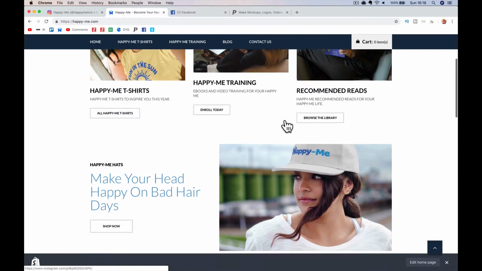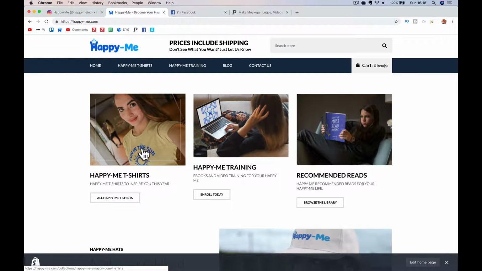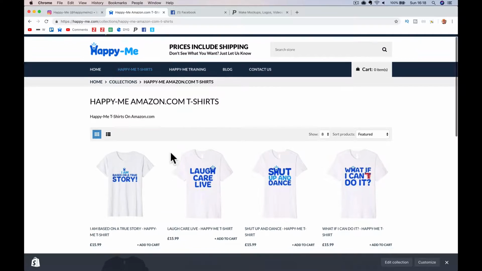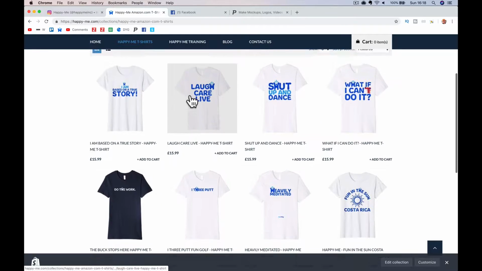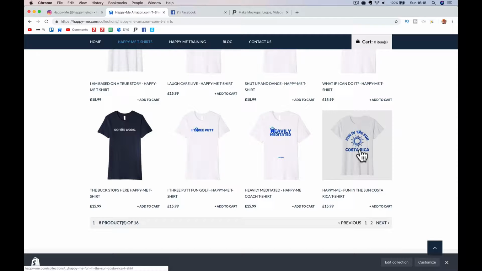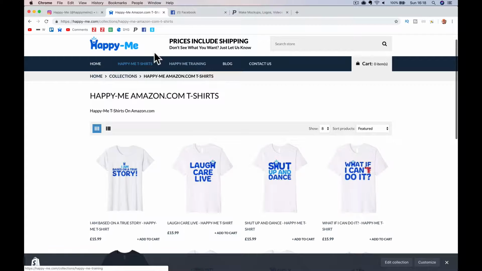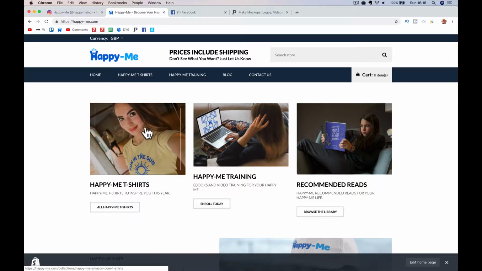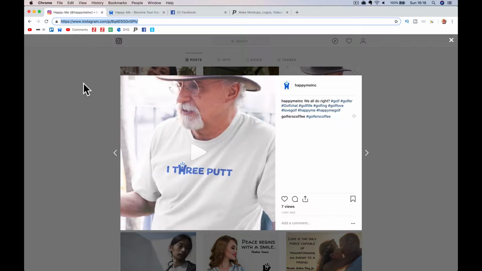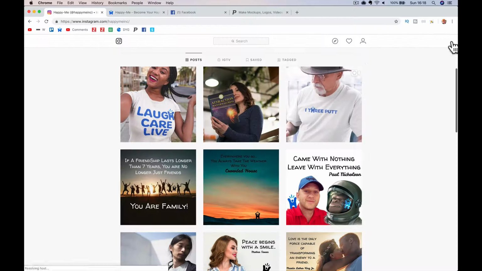So what I wanted was, so you see here the Fun in the Sun t-shirt. I wanted to get people in the t-shirts, even though I've only just started my t-shirt company. So a lot of people will share a picture like this on Facebook. Share the Fun in the Sun t-shirt and just say, here's a new t-shirt. But what you can do with Placeit is not only get a picture, but you can get a video as well. So let me just talk you through some of my stuff. I'll show you this in a second.